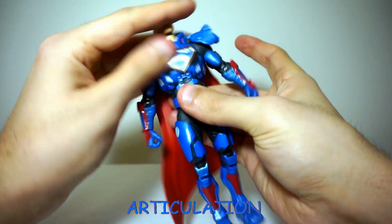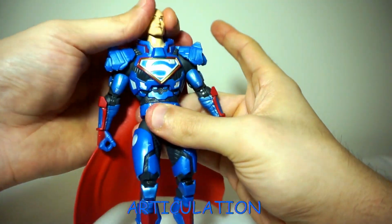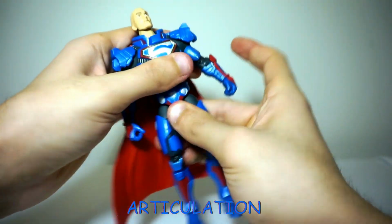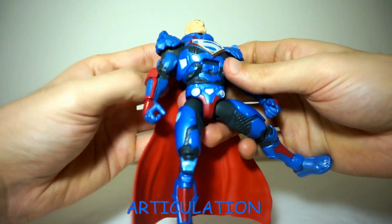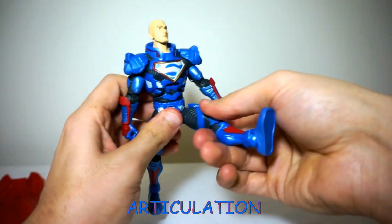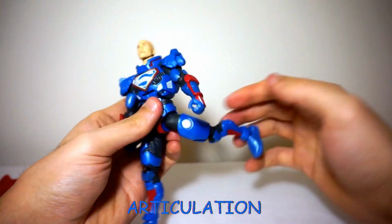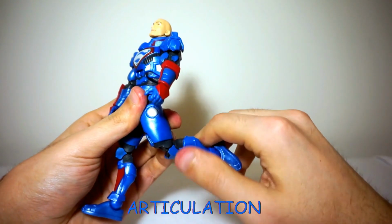At the waist, at the torso, he gets about this low, he gets about that high, he has that ab crunch, but nothing more. At the waist, he does have a full 360 rotation, and then his legs actually, let me just take the cape off while we do this. His legs get up about that high sideways, about that far forwards, about that far backwards. So he does have good movement at the legs, and then at the knee, he only has a single joint here.